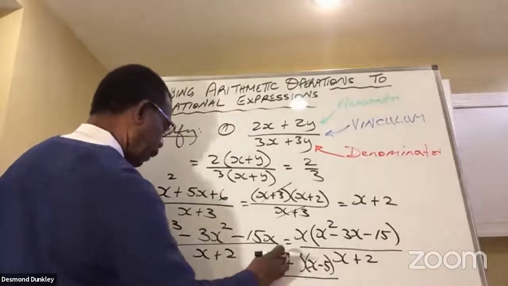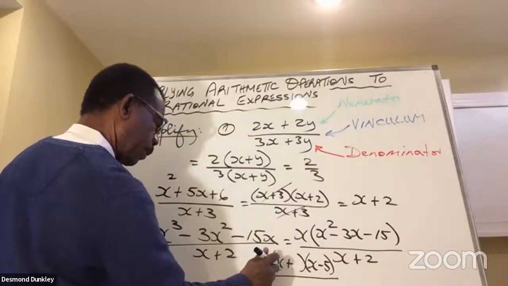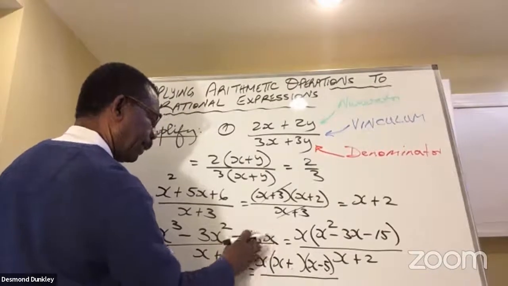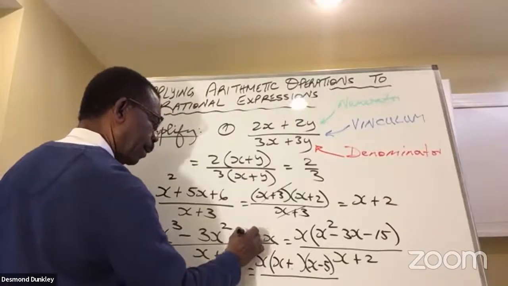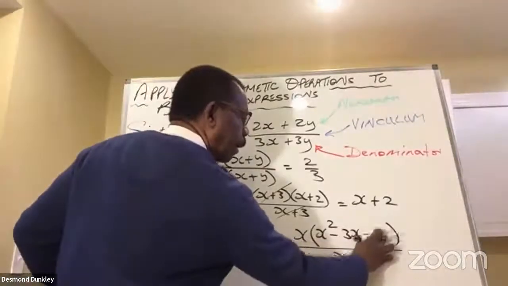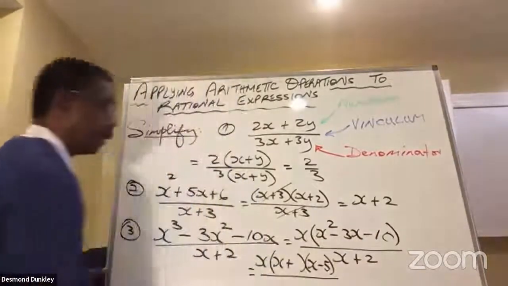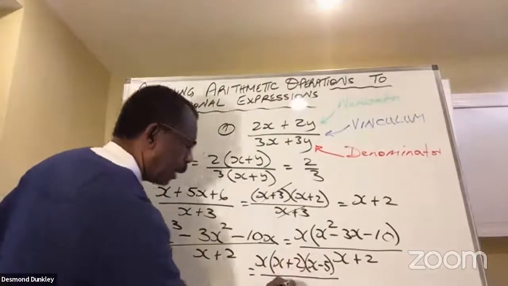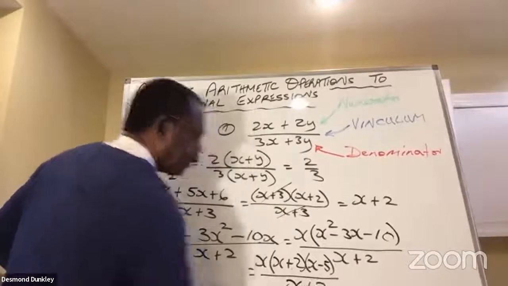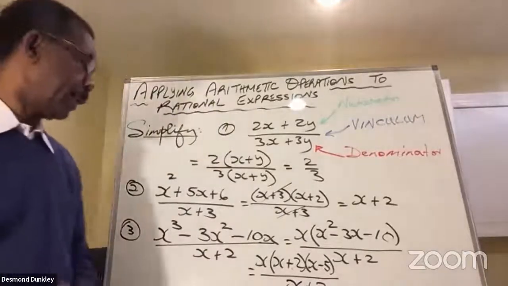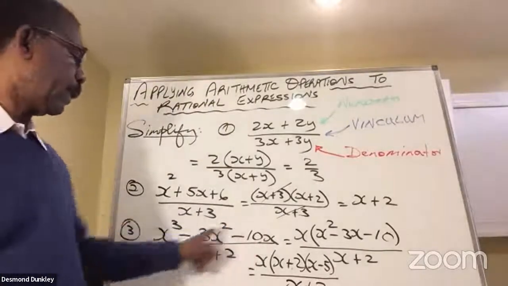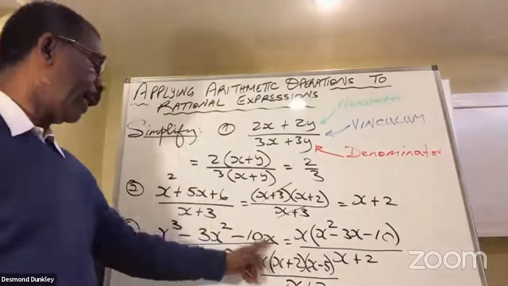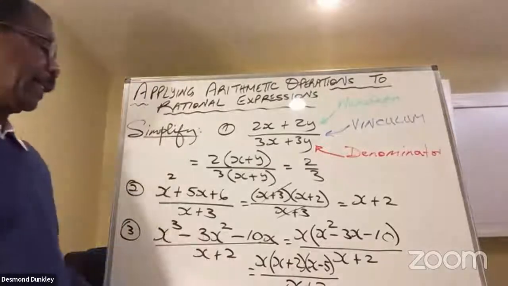Okay, I made a mistake. This should have been 10. My mistake, sorry. Yes, I just wrote this out of my head. So x plus 2 and then x plus 2. So let's back up a little bit. In order for this to simplify, these two numbers have to multiply to give me negative 10 and add to give me negative 3. So that's perfect.